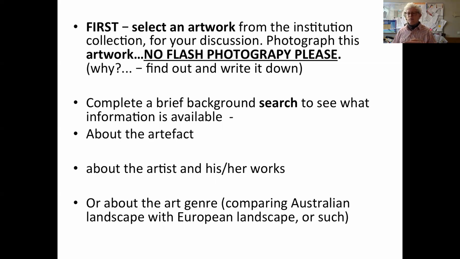So if it's a landscape, fantastic. How does that landscape, say Australian landscape, compare with European landscape? What you'd find there is that early Australian landscape used European trees and sky colours, and it was fake. It wasn't until Australian painters started to do Australian landscape that they realised there was such a vast difference. The light was completely different. The blue of the sky is utterly different than Europe, than anywhere else in the world. That's the sort of thing you find out.